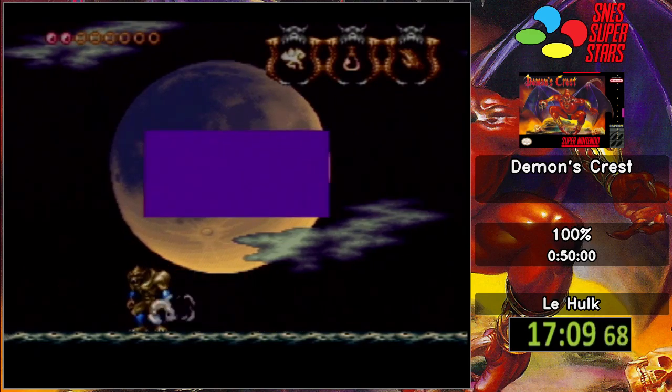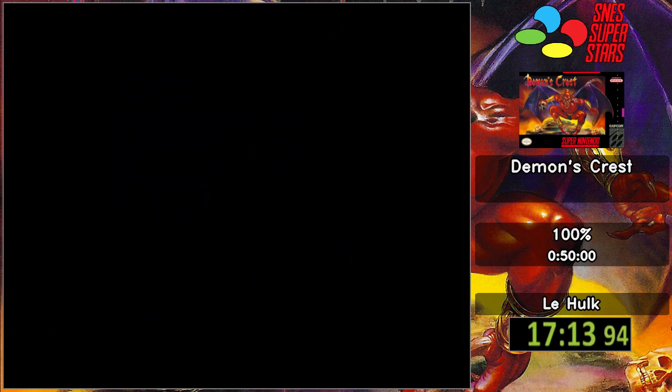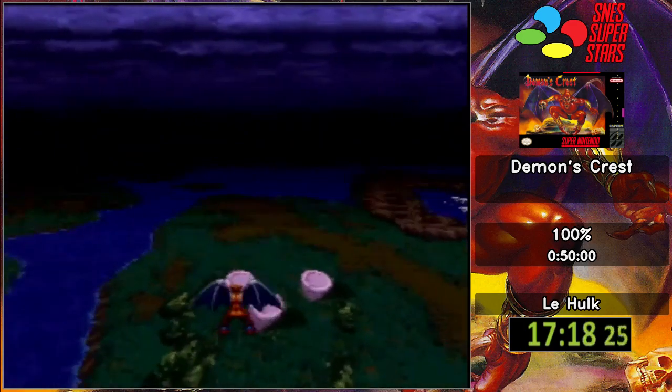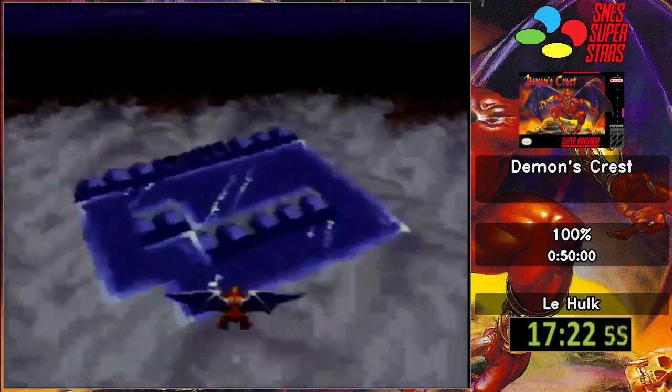And like the first one, he gives me a new crest. So this is not the crest of Earth this time, it's the crest of air. So now I have access to the ground gargoyle. Sorry, the aerial gargoyle. I think that's what his real name is.